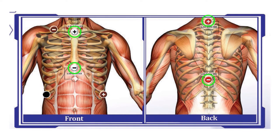Cardiac impedance is measured with four electrodes, two on the front and two on the back of the subject. The signal is generated by passing a constant current through two CCS electrodes on the back and sensing the resulting voltage from the front SNS electrodes. The voltage is modulated by the volume of blood in the chest.